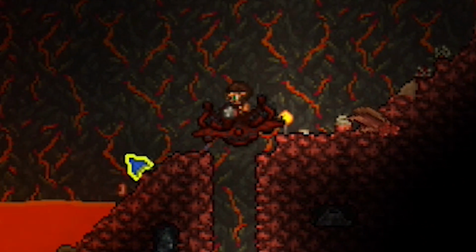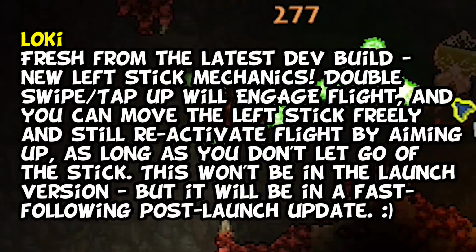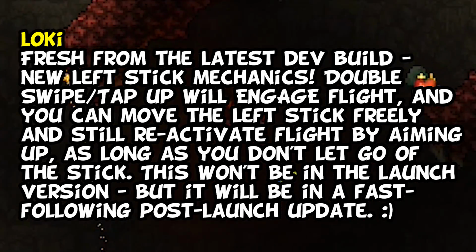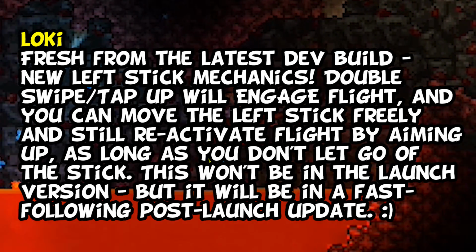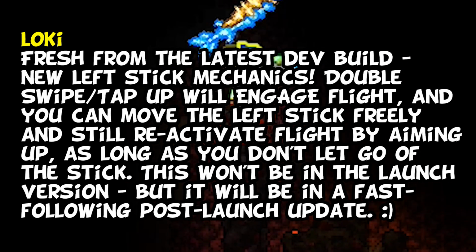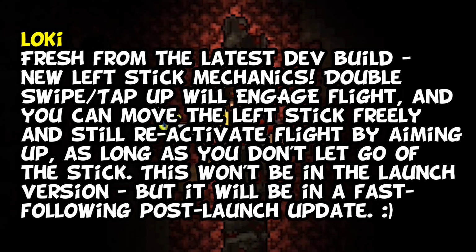Loki, as usual, shared some video featuring controls. He wrote, "Fresh from the latest dev build, new left stick mechanics. Double swipe tap up will engage flight, and you can move the left stick freely and still reactivate flight by aiming up, as long as you don't let go of the stick. This won't be in the launch version, but it will be in a fast-following post-launch update."